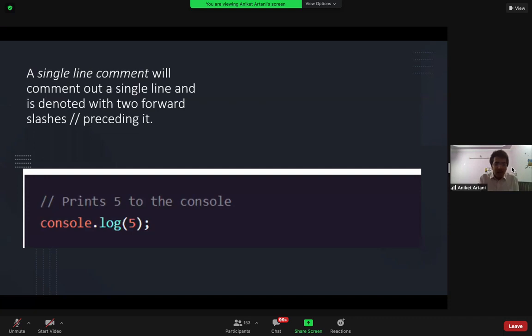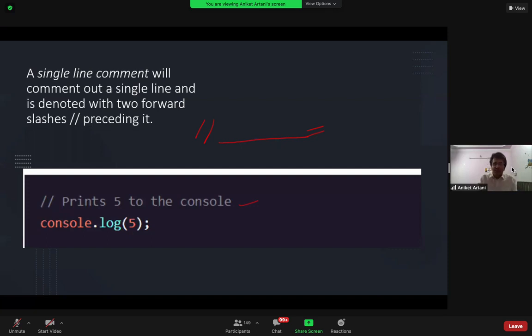A single line comment will comment out a single line and is denoted with two forward slashes preceding it. Whatever you write after the two slashes will be treated as a comment, and it will not be compiled and will not show any error. This is just for your personal use. Like here I have written print 5 to the console.log.